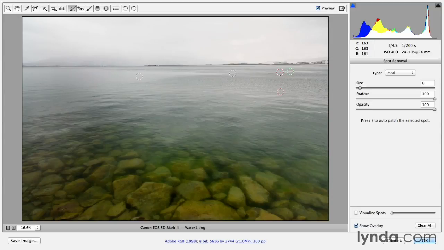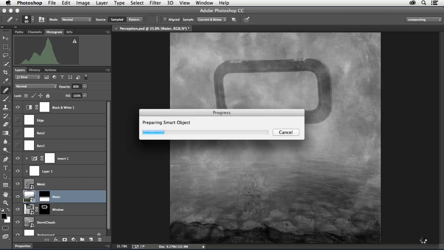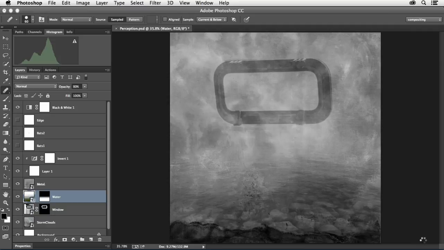So I actually have the advantage here of editing the raw files with my global and local selections as opposed to editing the pixels, which is what I would have to do with that JPEG file. All right, I'll click OK. And if those are visible, they would then be updated. Now that we've learned how to remove distracting elements from different types of smart objects, let's move on to adding the elements that we want.